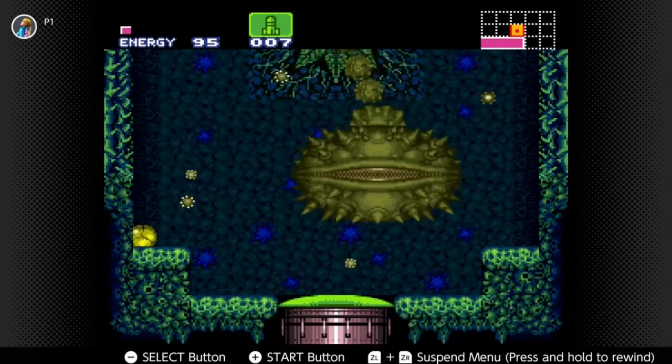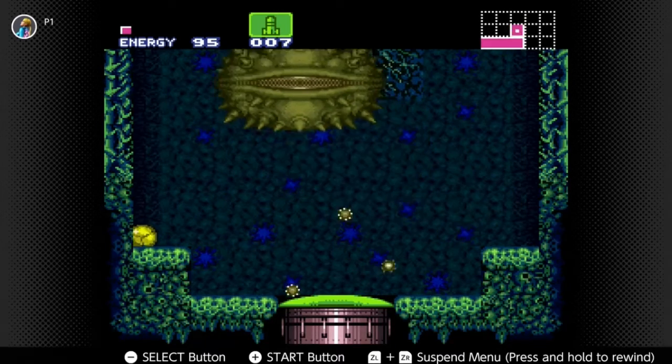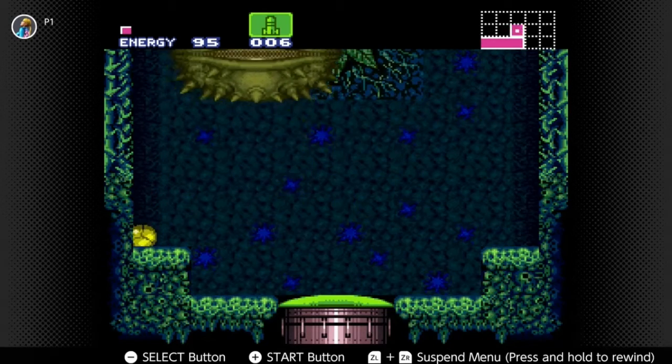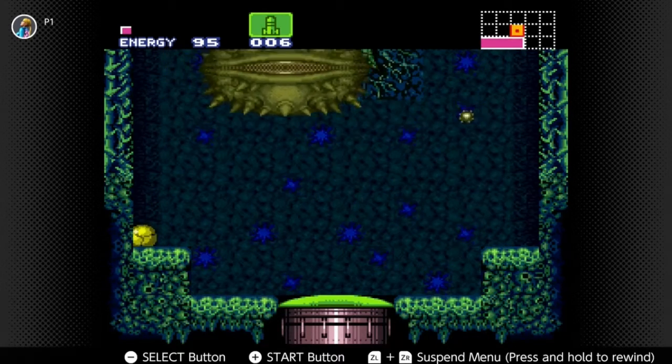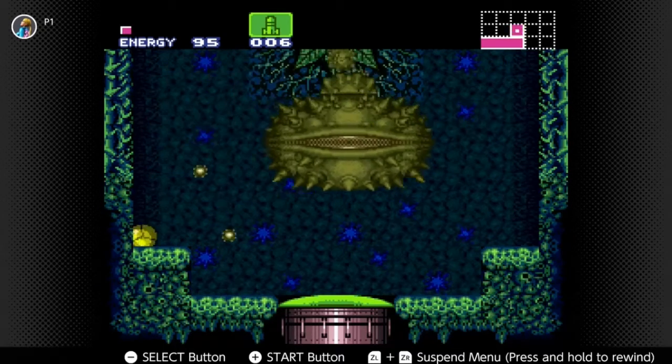Alright, and now we have 7 missiles. I think there's more than enough missiles to destroy this enemy here, this mini boss. Oh, that's perfect there. I didn't need to jump at all. Alright, so we still gotta wait until it opens its mouth thing again.